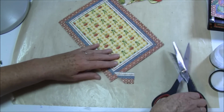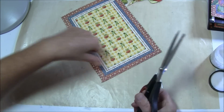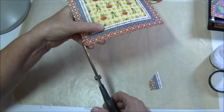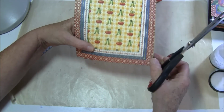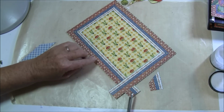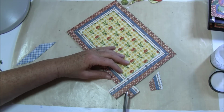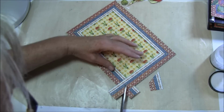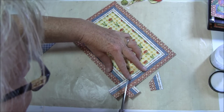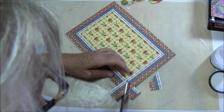It wasn't precise at all, so I need to cut off a bit more. I think I can just snip this off here. Yeah, and we do the same for the other side. It's easier to do when you glue it all the way up here, so you have it lying flat. I can maybe hold it like this and see now if I manage to get it precise.